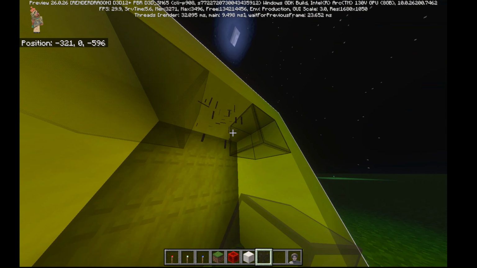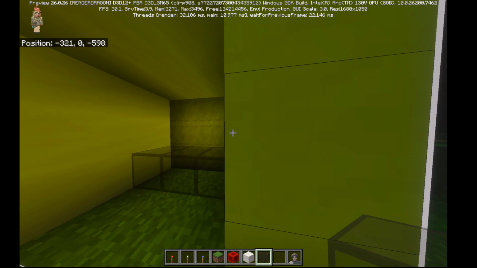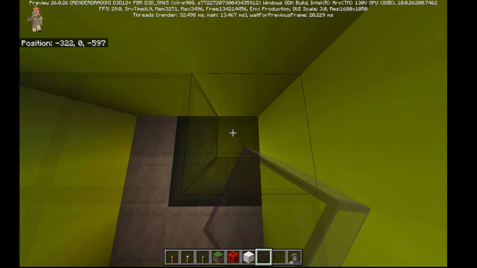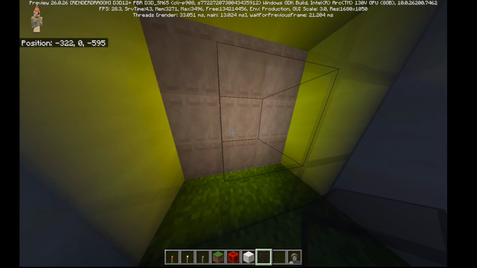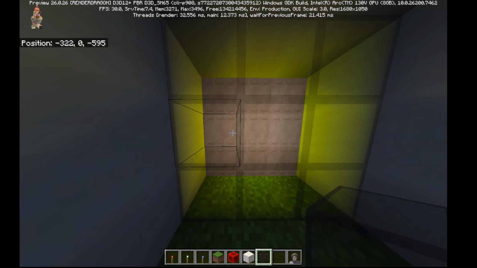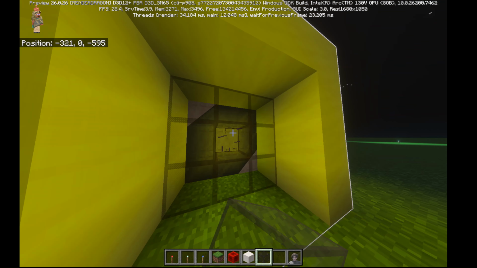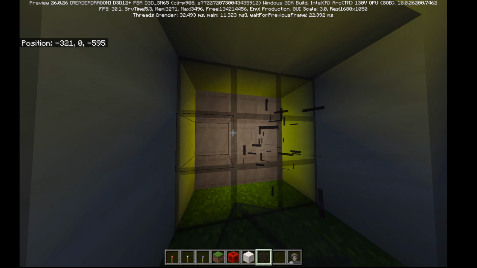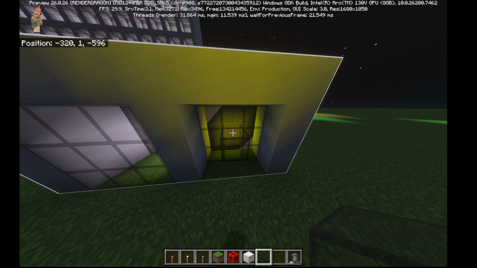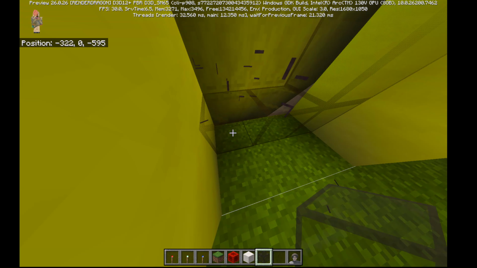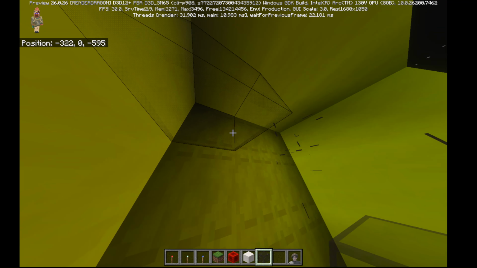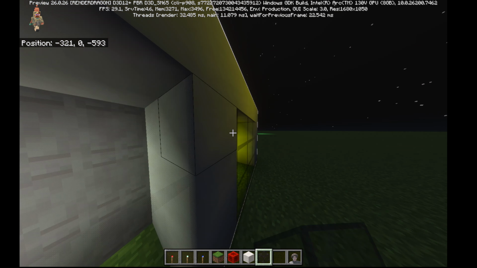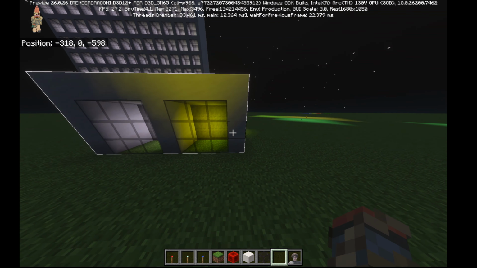Anyways, if we quickly break all these, okay, why not place them back here, you might ask. Well, that's because this new experimental thing is not perfect. It will do that, but if you run that center one, it does look actually pretty cool and interesting. So maybe there's something you could do with that. I don't know. All I know is that it's interesting. But if we place it back here, you can still see the light in, and it doesn't intrude with any of the other ones. That's why I'm using tinted glass.